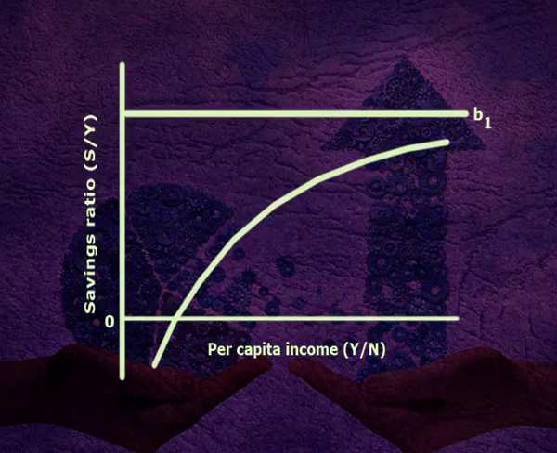Thus, we get the saving ratio S/Y as a hyperbolic function of the level of income per head. That is, savings ratio will rise with the level of per capita income, but at a decreasing rate. This is shown in the figure here. Several practical reasons are forwarded to explain the hyperbolic relation between growth of savings with the per capita income.